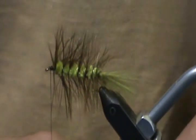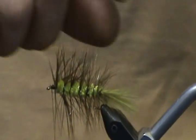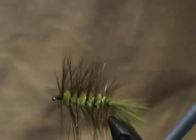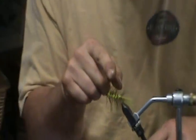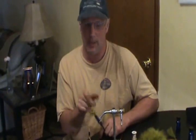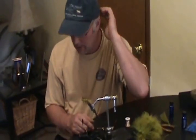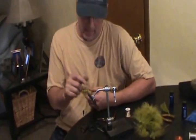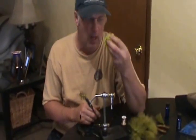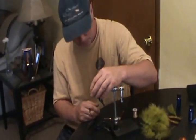Now I'm at the point where I've tied my base wrap and lead, glued it, tied in my tail, tied my chenille on, tied my hackle on, and then tied my wire over the end of that — the wire was the last step. If you follow these steps exactly, you can make this same fly hundreds of times. It doesn't matter what color you use. You can use dubbing or wool for your body — you do not have to use chenille. However, I've found chenille works the best because you don't have to spin it, it just goes right on and makes a nice fly.